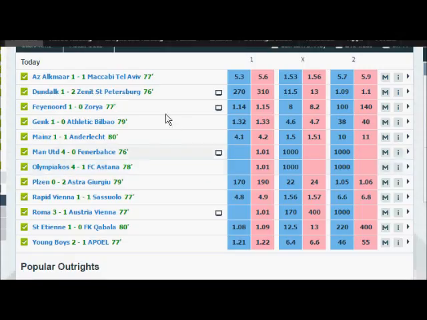You can see now, with about 76 minutes gone, Zenit have pulled it back and they're leading 2-1, and their odds are down at 1.09 and 1.1, and Roma scored another one to make it 3-1, so they're on 1.01, and Olympiacos scored shortly after the red card for the other side, so they're looking comfortable there as well.